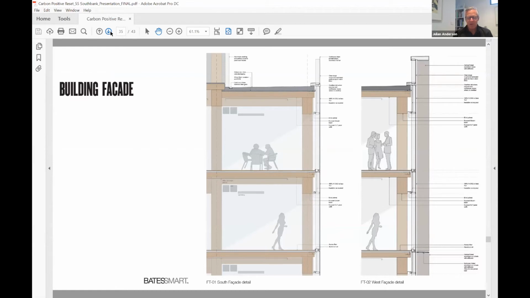We know that the comparative fire tests of timber and steel show that a steel I-beam does deflect much more than a timber beam, so that's allowed us to expose all of the timber. We did increase the dimensions of the timber columns in order to allow for a charring layer, which is required in order to deliver the requisite fire performance.